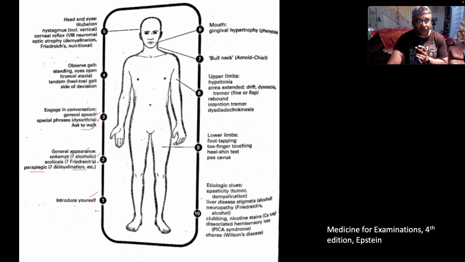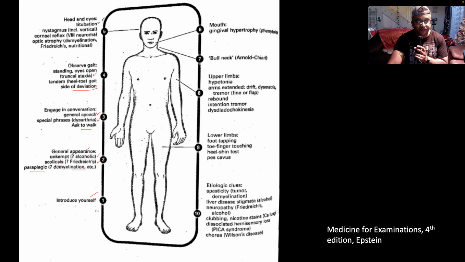And ask the patient to walk, especially tandem walking or heel-toe walking, which is almost impossible for a patient with cerebellar pathology, right? And very clumsy in terms of their gait, and they also have a wide base gait, all right? Then you ask the patient to stand with the eyes open and you check for truncal ataxia, so the Romberg sign, right? Tandem heel-toe gait we mentioned, and note the side of deviation, because the side to which they deviate is usually the side on which they have the cerebellar pathology. It's ipsilateral, right?